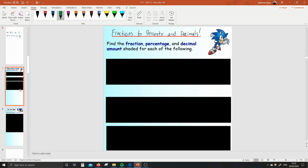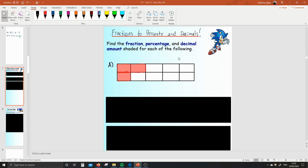So here we go. The brand new thing we're going to do today is start with fractions. It's almost the same thing, but we're going to start with fractions that aren't necessarily out of 100. So we're going to go fractions, percent, and decimal for each of these. Check it out. It's a little different to last time, because there's 2, 4, 6, 8, 10 squares. So it's not 100 like last time, it's 10. It's not as tidy a number. To start with, we can get the fraction part really easily. It's 3 of them, so it's just 3/10. That doesn't simplify, so you're done.